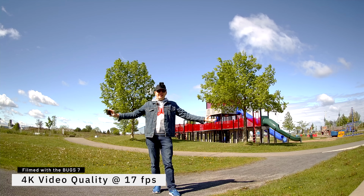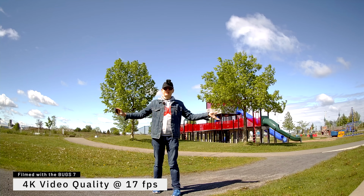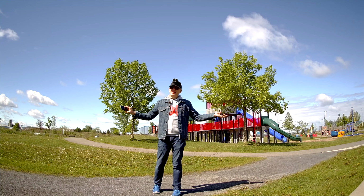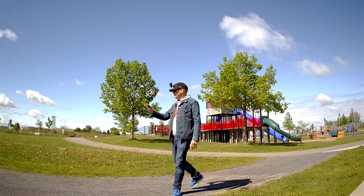All right, so that should be 4K at 17 frames a second, and I bet you once again it looks really good. It's a 4K image, a full 4K image. But as I said, 17 frames a second, when there's movement, that's not enough frames. So here, let me show you.